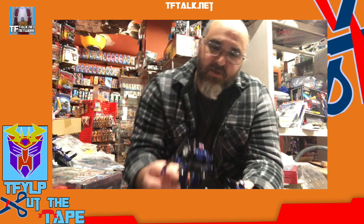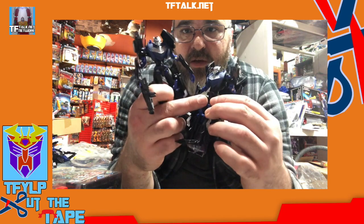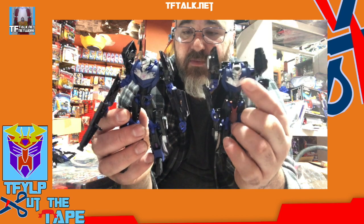Yeah, so looking at this, there are some differences. All right, so let's start here. Bottom of the legs aren't painted. The waist isn't painted. I believe these are stickers that go on him. There's no Decepticon symbol. That's going to be a sticker. There is a Decepticon Tampo underneath this clear part here.